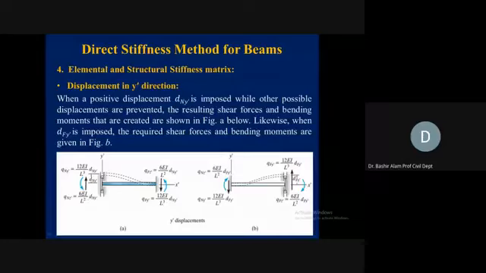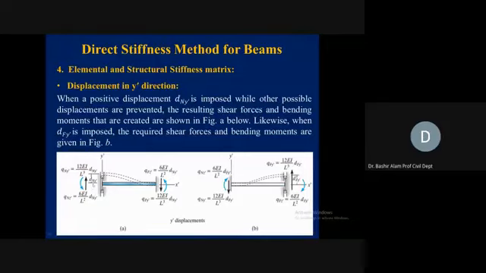At the far end, you will have the same amount of action in the same direction, again 6EI delta over L square. Remember now, the end reactions are the balancing couple. It will be in the counter direction. Both members produce counterclockwise moments, so to balance this, we need a balancing couple in the clockwise direction.